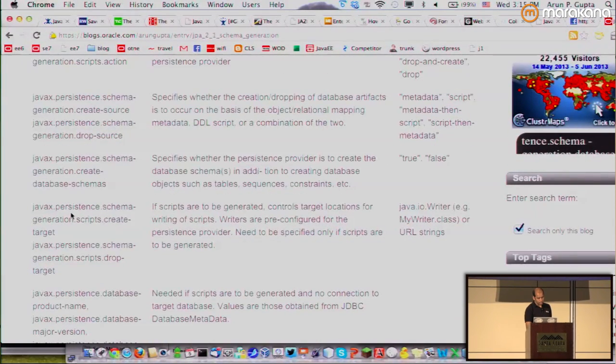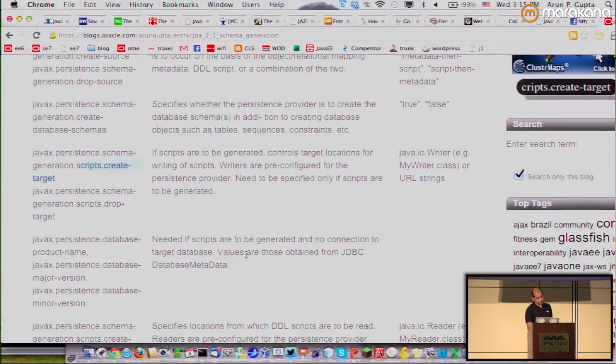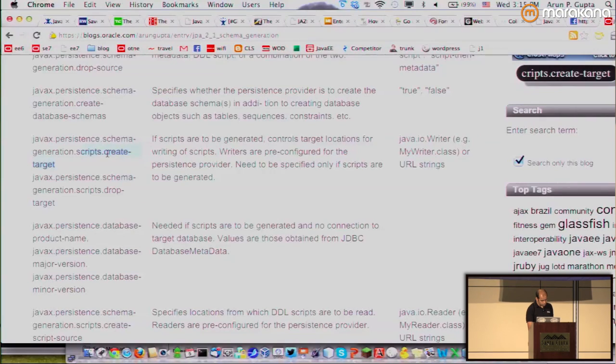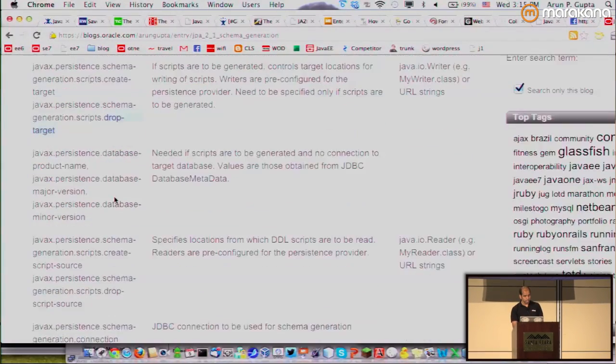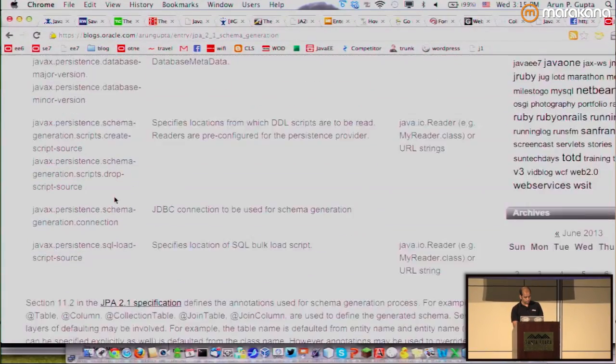Here, for example, I'm saying javax.persistence.schema-generation.scripts.create-target. Here I'm saying what my scripts are that will generate the database tables, which is basically my DDL. Now you can bundle that as part of your application, and that will automatically be taken care of by the persistence provider. Similarly, dropping the tables.